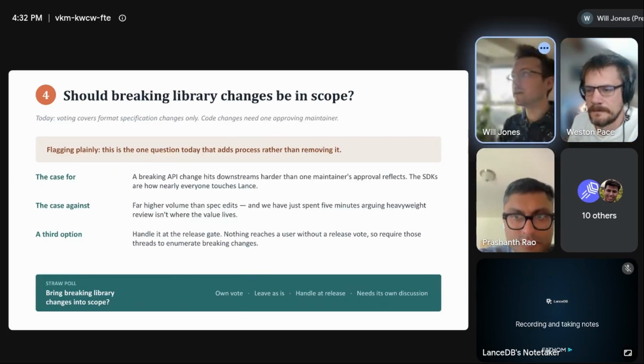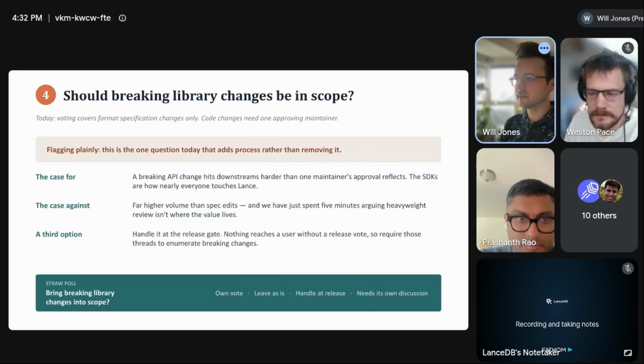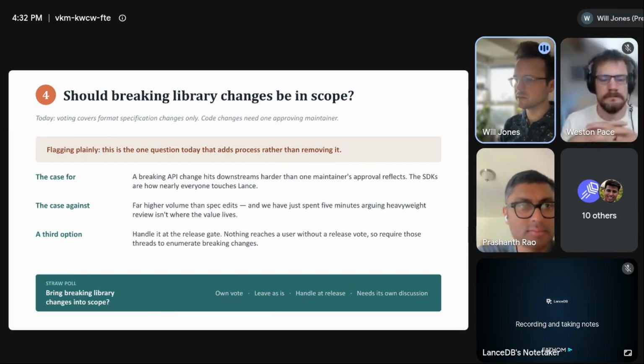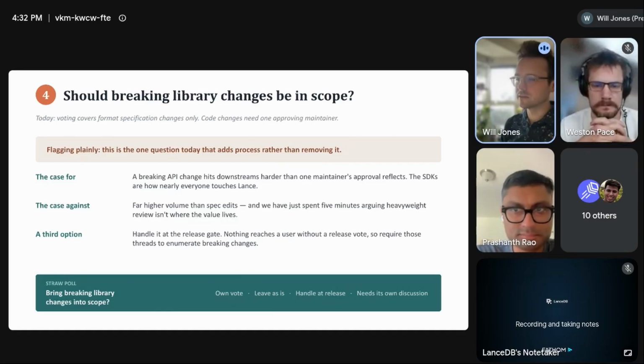Yeah, but it is an explicit design goal to be a table format that you could, in theory, read from a different library. So I do think there exists a format versus library distinction. But I do think you're right. There is a bigger question of what should be in scope for votes and what should not, and what that process looks like. I tried to figure out some way to slice it, and I have not successfully figured out a way that makes sense yet.